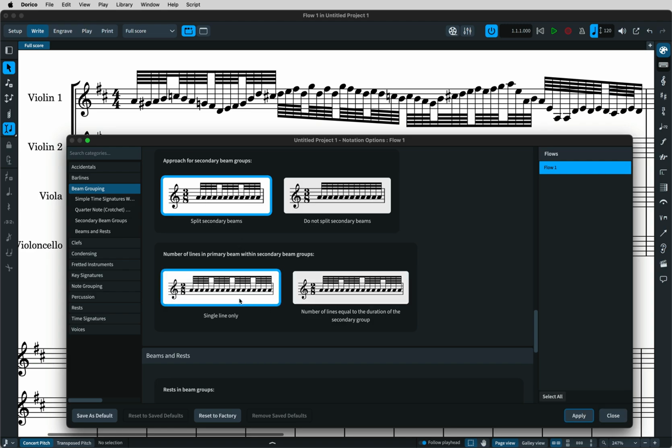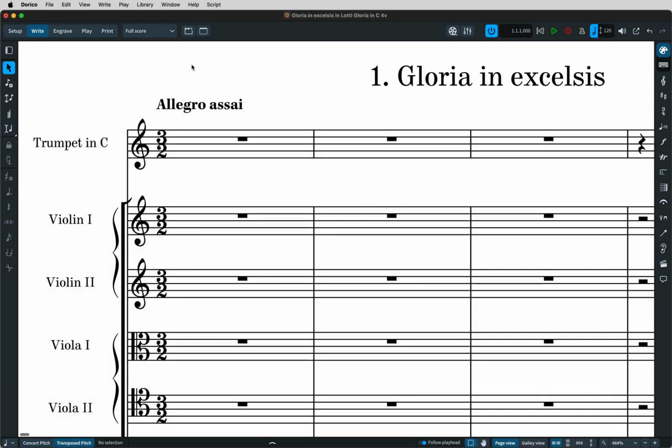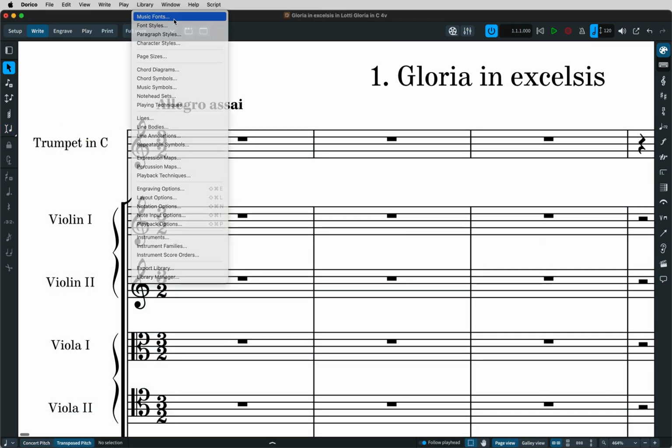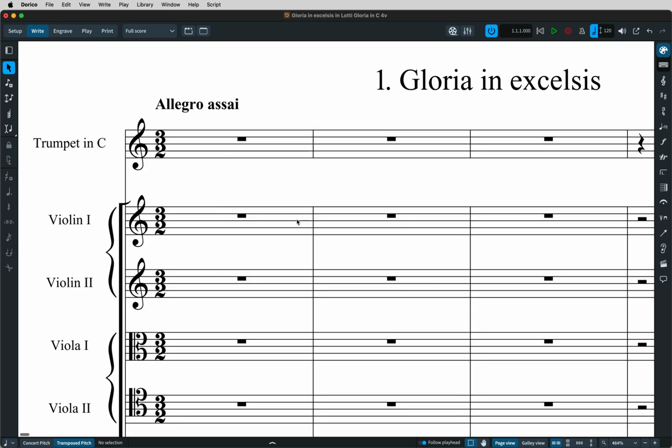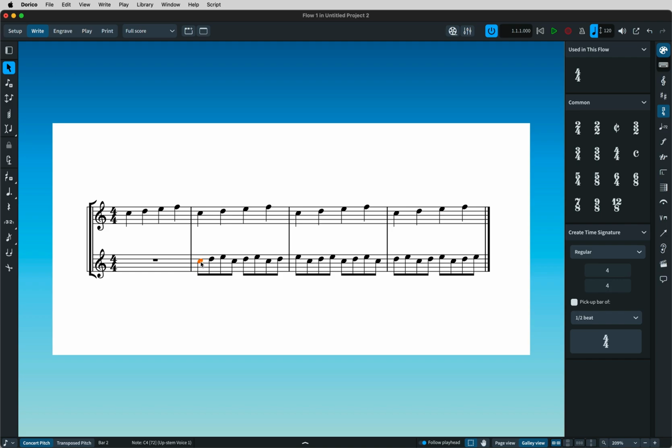Dorico does have some great tools for making manual adjustments, but it's equally possible to make a finished score with no manual changes to the layout at all. Remember the golden rule: work from the global to the particular, and always try to do less.